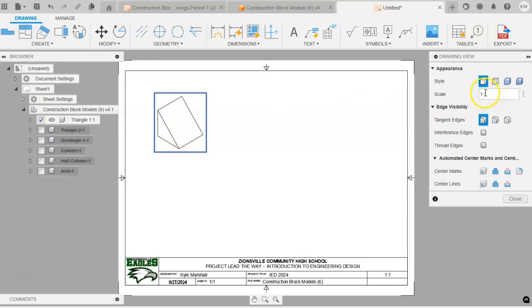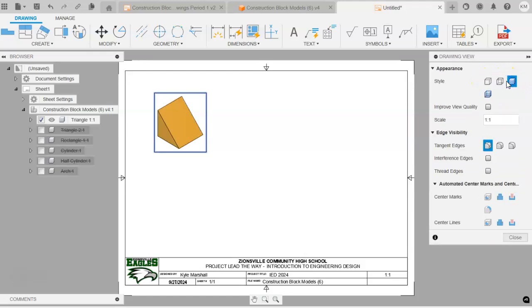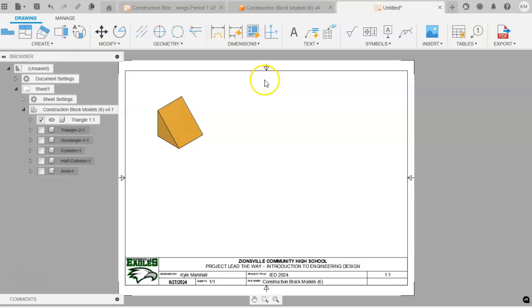You can see our scale was still 1:1, which is great. I'm going to go ahead and move this to shaded. And it is going to bring in the color properties that we inserted in the appearance back on our model. It's going to bring that through here. Mine was yellow because that's how I made my model. Yours may be a different color. If you chose a different color, that's okay. When we've changed that property and our scale is 1:1, we can hit close. And we are done with that first image.